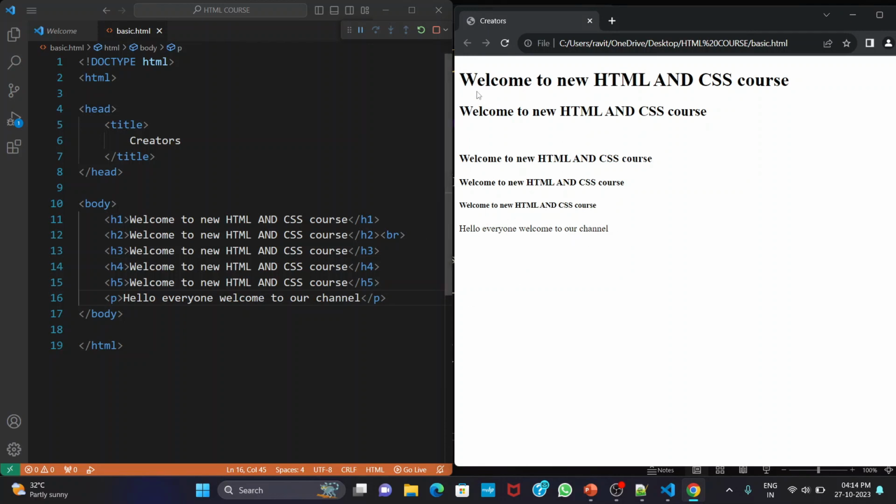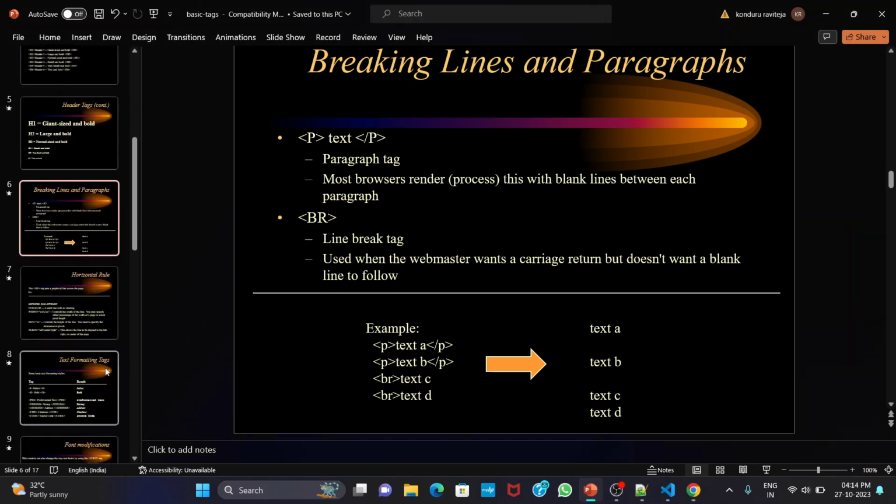This is also similar to H1 and H2, like I think it is similar to H4, right? But it is text whose font size we can change, and we can change this text to H1 size, and we will see that later. I'm going to show you the basics only. That's why I'm just telling you the basic things.